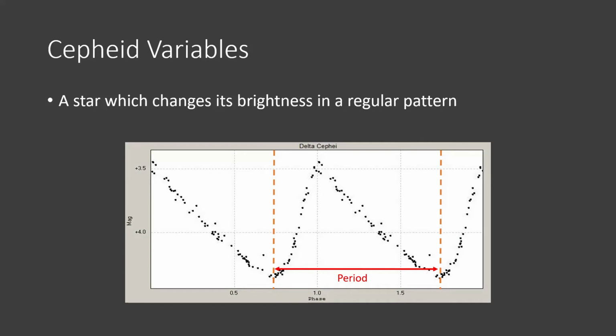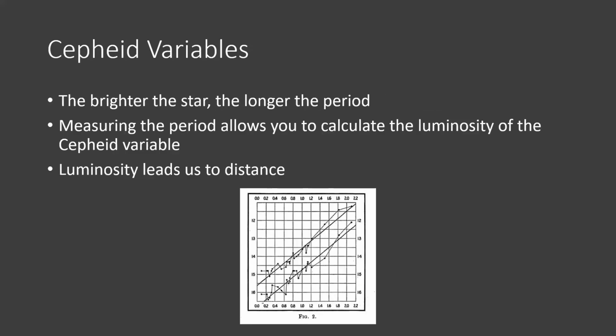And she noticed a very interesting relationship between the periods and the brightnesses, which I just show here. That's a little screen cap from the original paper. It's essentially that the brighter the star, the longer the period. And she reasoned that because all these stars were probably at a similar distance from Earth, this relationship applies to their luminosity as well, and would hold for all Cepheid variables.